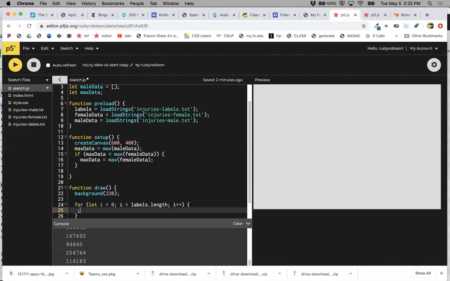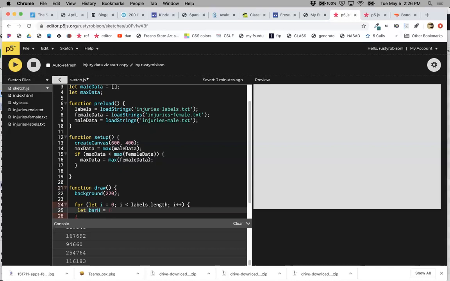Okay, so let's figure out how tall each bar is going to have to be. To do that, we're going to make a variable, let barH equals, and this is where we're going to map the values. The values that we're getting are 0 to 19,000 something. What we want it to be is 0 to, let's say, 250 in this case.